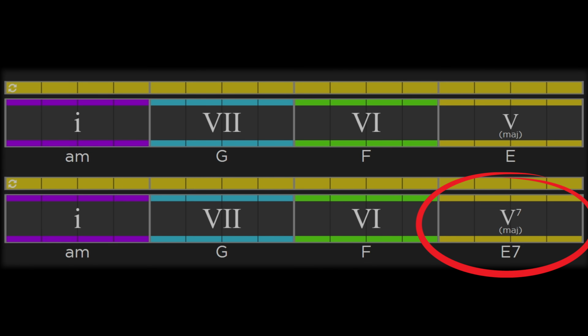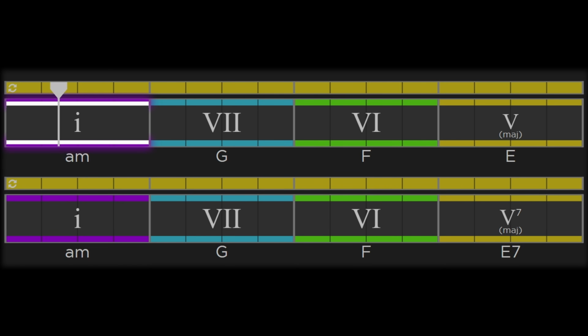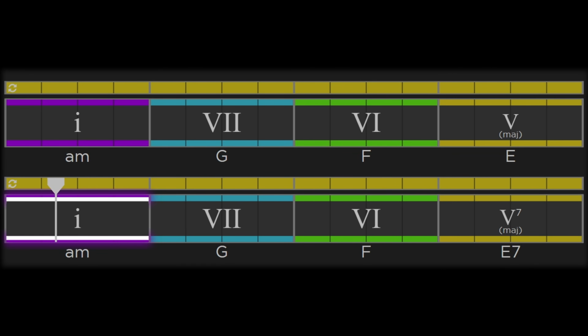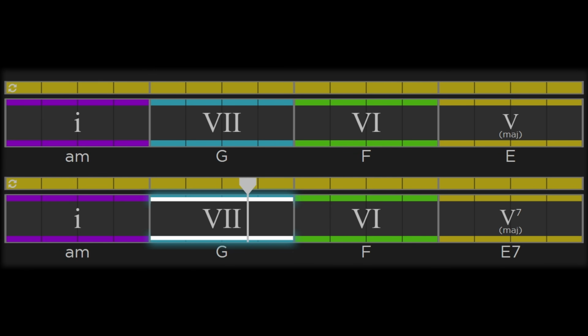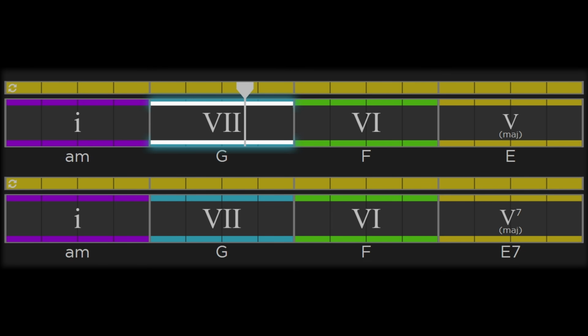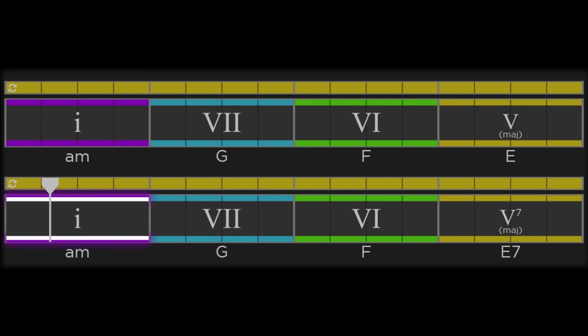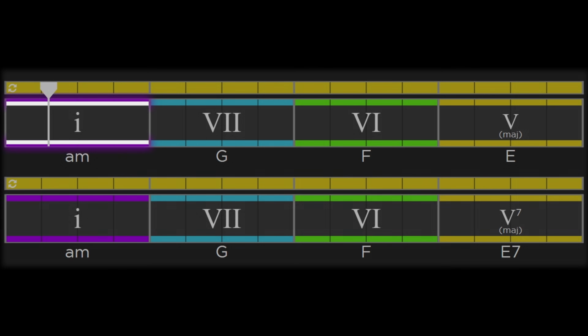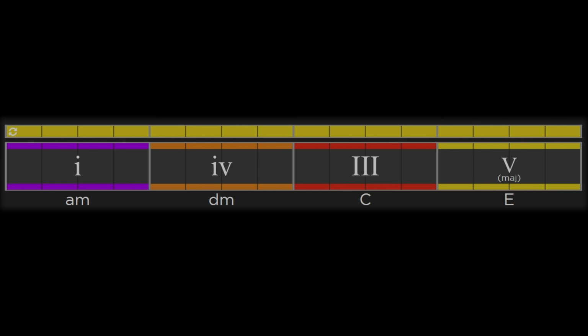This further intensifies the cadence with the 1 chord. Here's another major 5 chord progression.